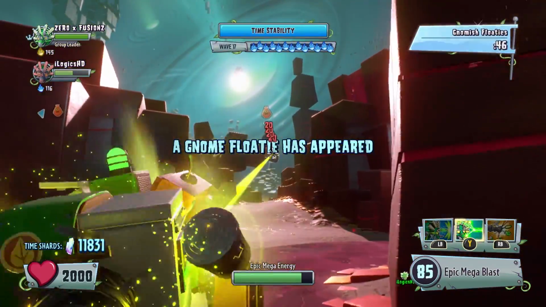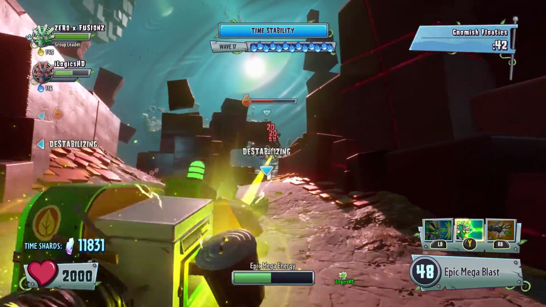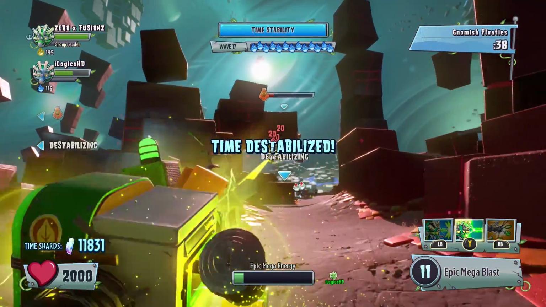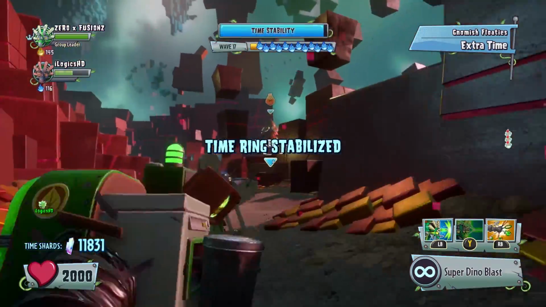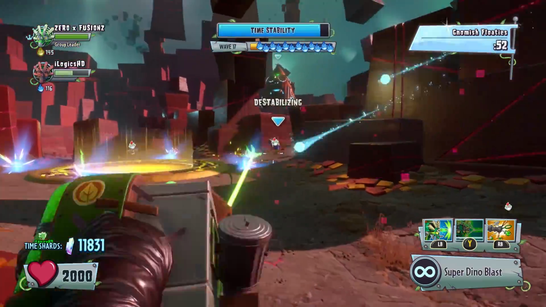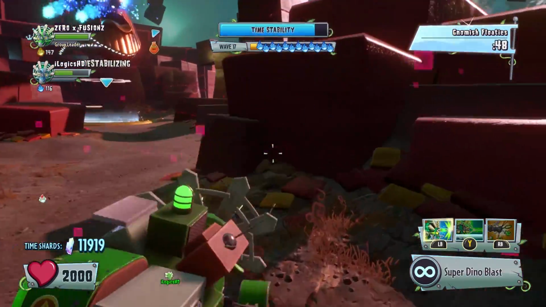Now, for me, I've never actually lost the game because of the time destabilizing. It's always to do with dying, but I would definitely try and take out these floaties, and I do have a few tips to help you with it. The first part of this section I do want to talk about is you want to try and use your Mega Beam to take down these floaties. It's a lot more powerful and it does a lot more damage, and of course that means you're going to take them down a lot quicker.